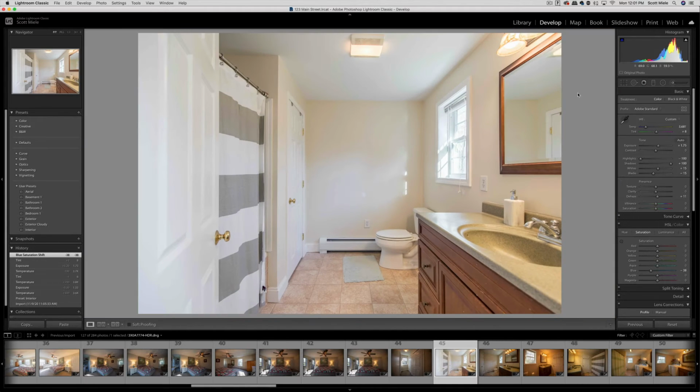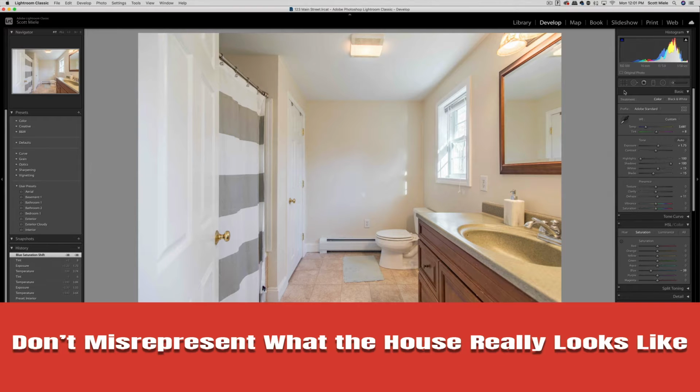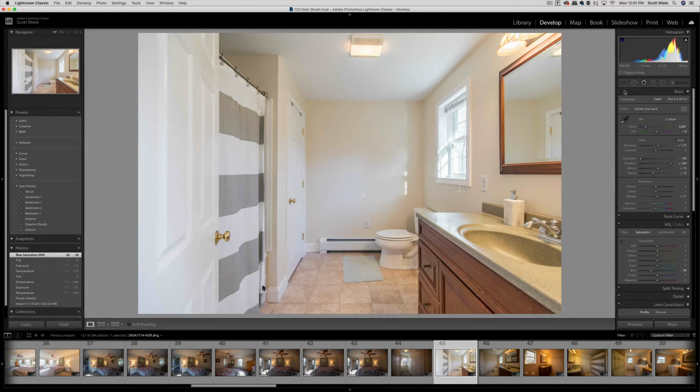A potential buyer would see that photo online, and when they go to see the house in person, they see this hole in the wall. It's basically false advertising. You want the house to look good, but you don't want to misrepresent what it actually looks like. Now, if the real estate agent tells you to take it out because they're going to paint over it the next day, then that's fine. We'll just pretend that that's what the client wants to do.